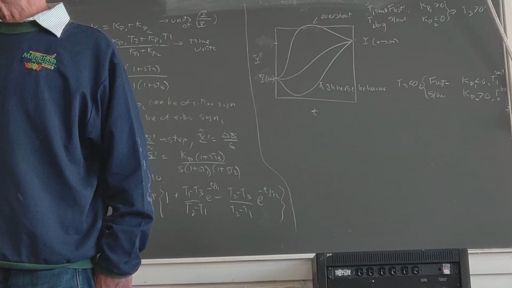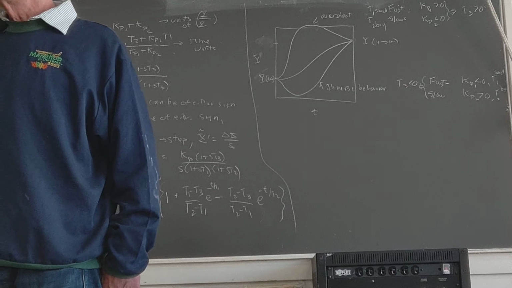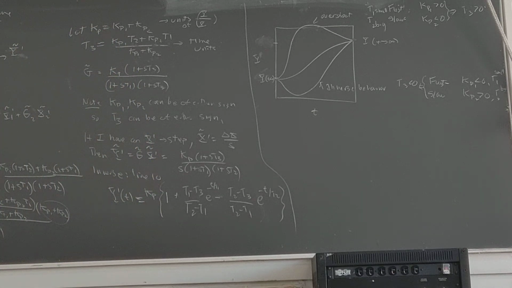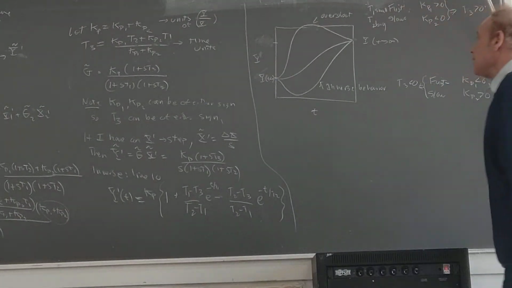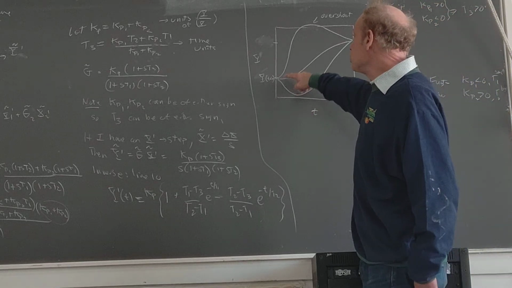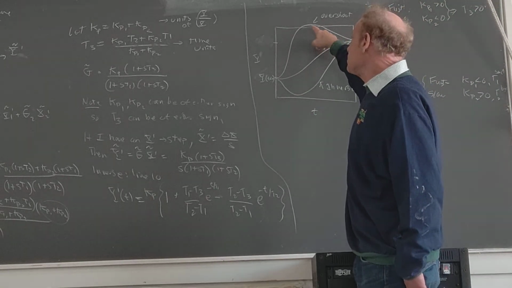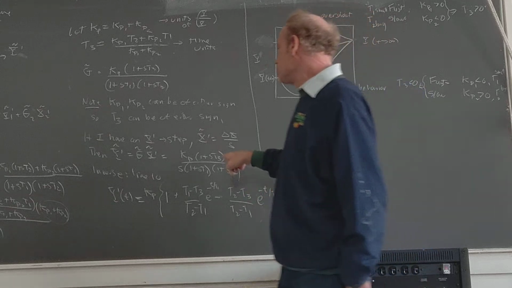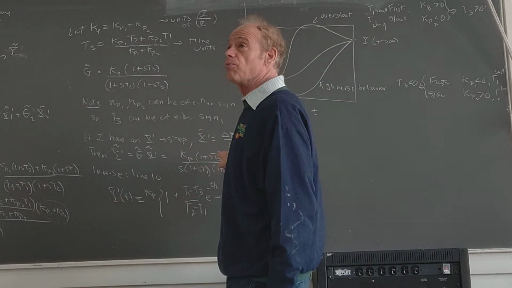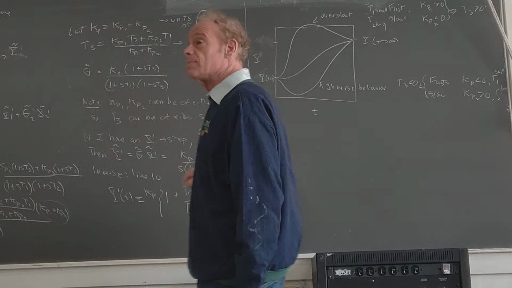Now, let's say I'm dealing with pressure. The steady state pressure may be fine, but the overshoot could be enough to blow the reactor up. That's not good. I never get to the steady state because the reactor blew up. So in that case, I need to look at the entire dynamics to get the maximum overshoot and maximum inverse when I have something in the numerator that's a polynomial. Are there any questions on that?